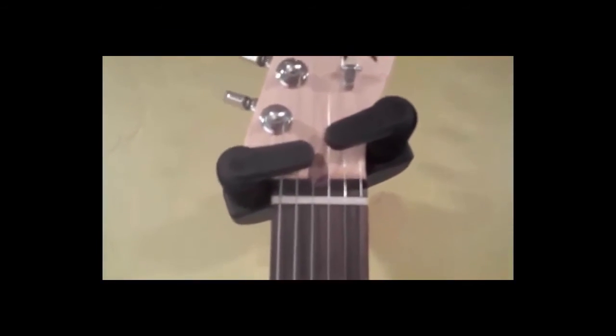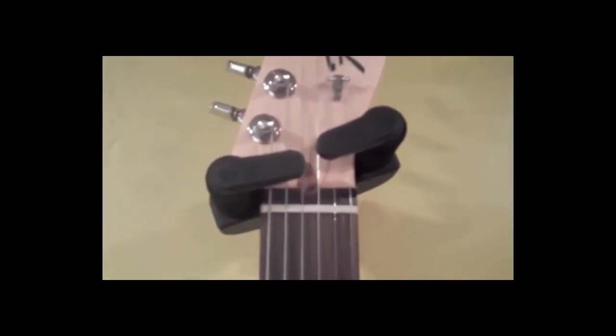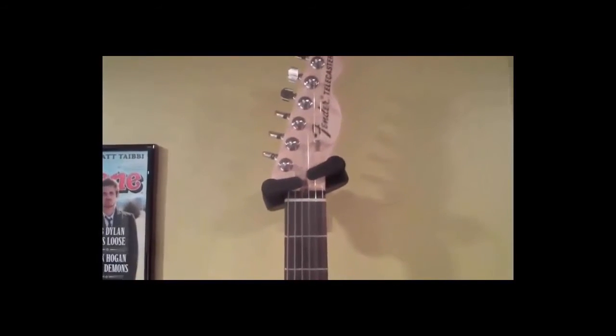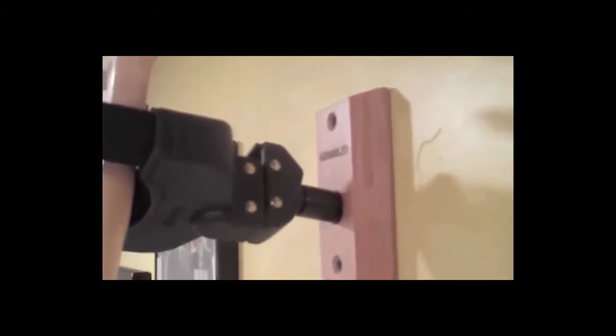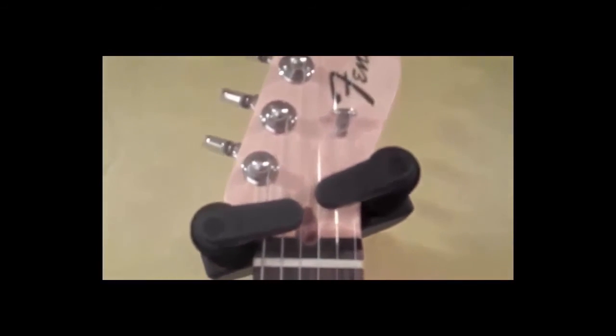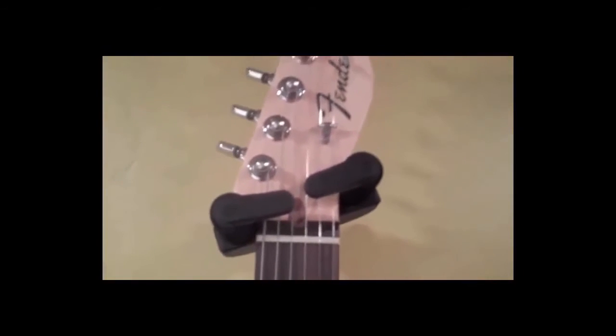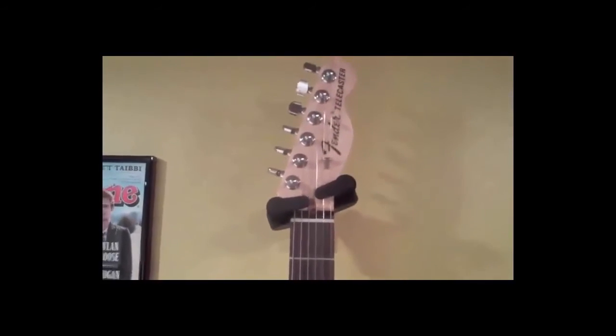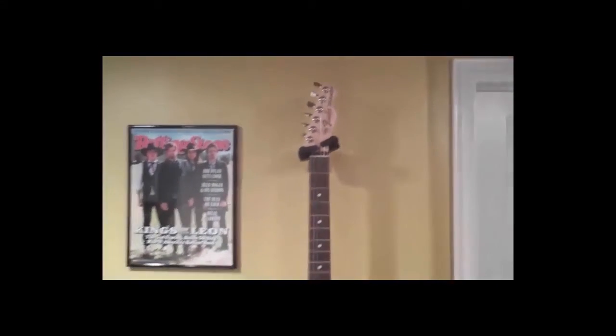When you simply insert it there into the locks, you let go slowly with your hand. And gravity just kind of pulls those locks together, and the weight of the guitar locks them in place. One thing that I really like about this particular guitar wall hanger is that smart people there at Hercules created that swivel yoke there in the back. So this piece allows your guitar to still hang vertically, even though the guitar headstock is not set up to do that. It's got an odd shape at the top, so that little swivel yoke there in the back makes sure that once you put the guitar neck and the headstock in, it actually lines it up vertically, just like you hung the wall hanger to begin with.